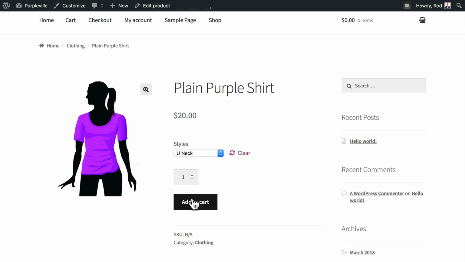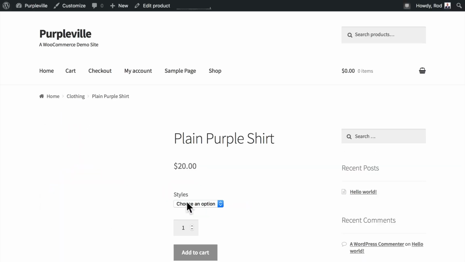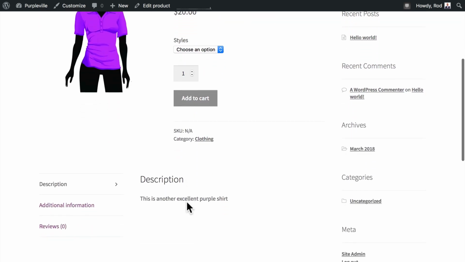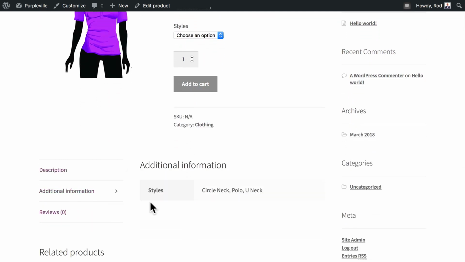You have less information to manage. Setting up those attributes is kind of a pain to do the first time, but once they're set up, creating variable products isn't hard at all, as you've already seen. Attributes also display on the front end and make your product page a little easier to read for human search bots. Let's take a quick peek at that. If I click on the product itself, and click on Additional Information, you can see that the styles are also listed for me here on the product page. If you ever want to add custom information to the Additional Information tab, you can manually type in attributes on the Edit Product page.